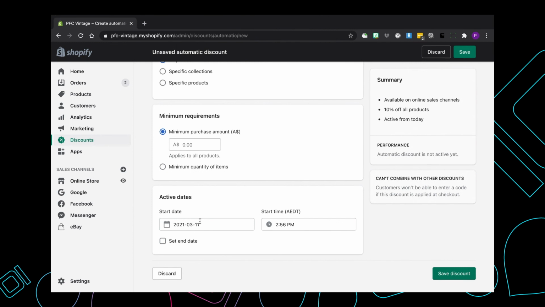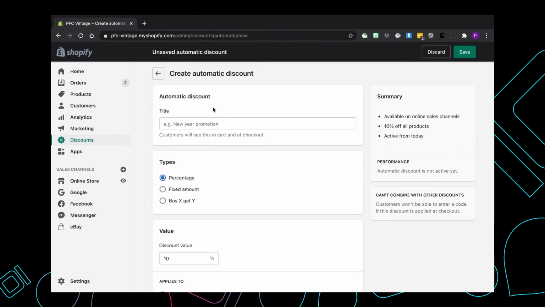And it's pretty much the same as the previous step, where you can select all the variables that you think you could require, and that is pretty much it. And then all you need to do after both processes is just hit save, and then that's going to be active as of the dates that you've implemented.